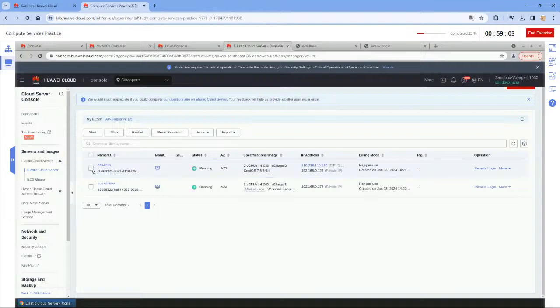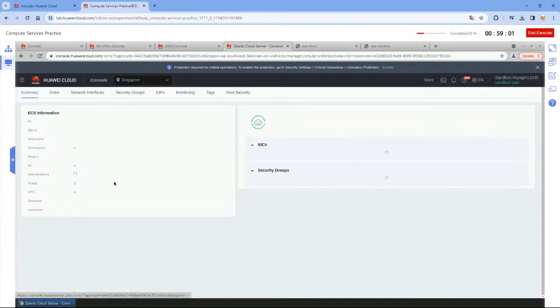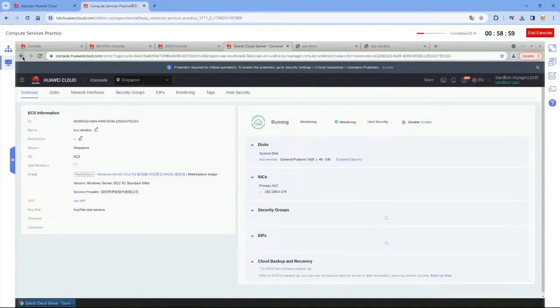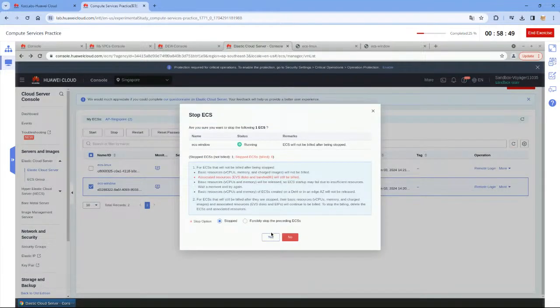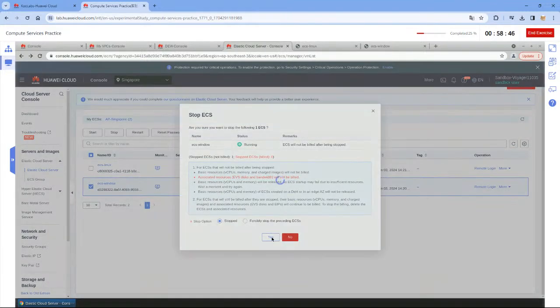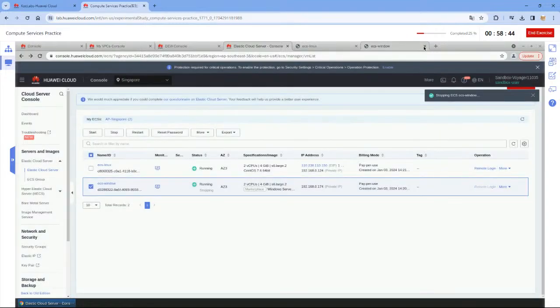Then the next one we're gonna modify that ECS window. We have to stop it first. Okay, it should be stopped.